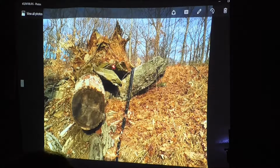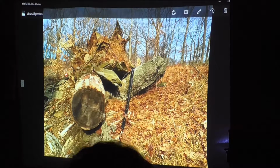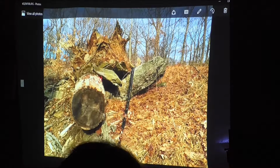And to tell you about storms, I've had higher than 110 mile per hour winds at my QTH, but not sustained for long enough to take this tree down. This tree did not grow from roots in the ground. This tree grew into the ledge itself. And with all the trees crashing around us when we were in our basement, so many trees were crashing around us, it was terrifying. We thought one of these was going to hit the house and crush us. We didn't hear this one fall. This is a 95-footer. We didn't hear it fall.